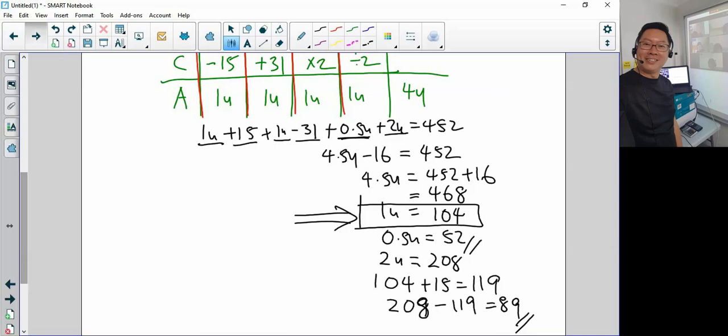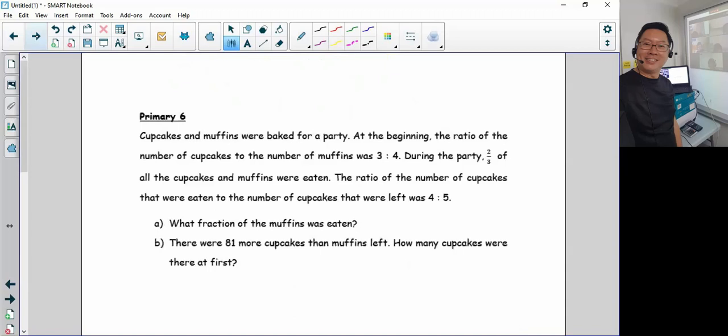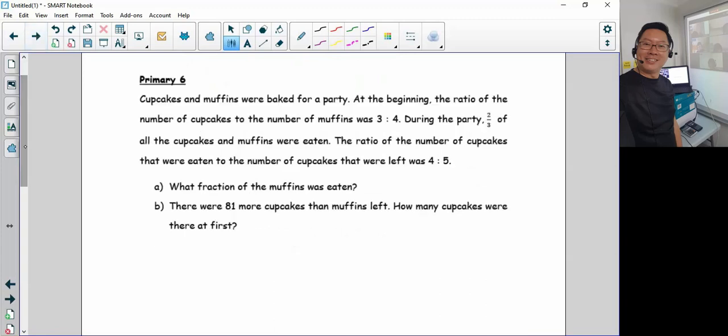All right, now let's look at the last one. Okay, the last one, and this is the grand finale, the hardest of all, right? So for this question, there's a ratio, there's a fraction. So in the Singapore syllabus, we have different kinds of topics. We have ratio, fractions, and even percentage. So there are all kinds of topics in this problem. And so let's read the question.